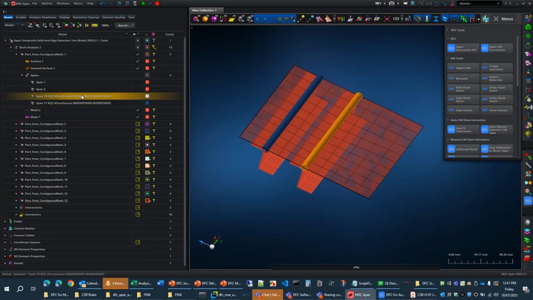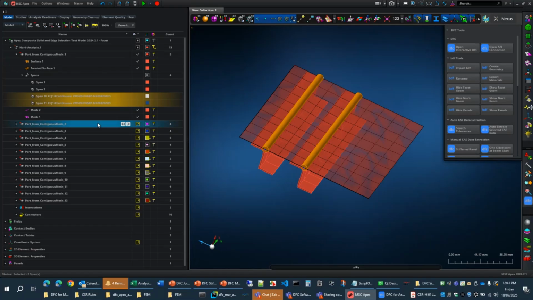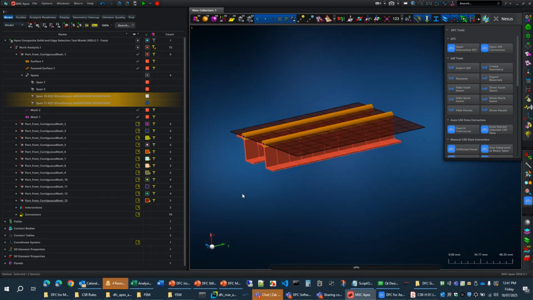So again, what we can do is create dummy beam spans and apply our normal way of working in DFC. We can apply joint allowables to it, which will then trigger a stiffened panel analysis.